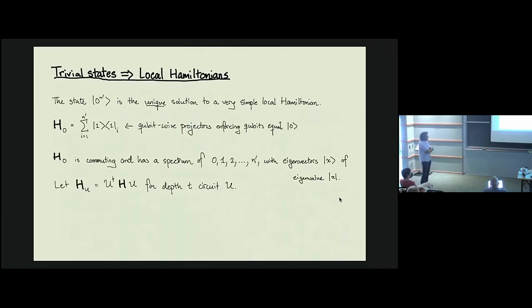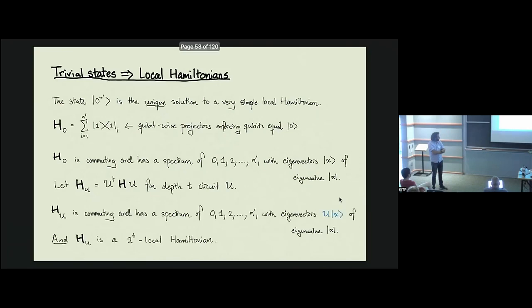But now what I can do is say, let me take this Hamiltonian and rotate it. If I rotate the Hamiltonian by the unitary u, and I call this hu, right? Then I get the same statement about the spectrum and commutation, because I'm just rotating by a unitary. But the eigenvectors are now u times x, because that's simply the rotation of h0. And what that means is that there is a unique eigenvector of eigenvalue 0, because h0 had a unique eigenvector of 0, which was just 0. So u applied to the 0 state is a unique eigenvector, and this Hamiltonian corresponds to it.